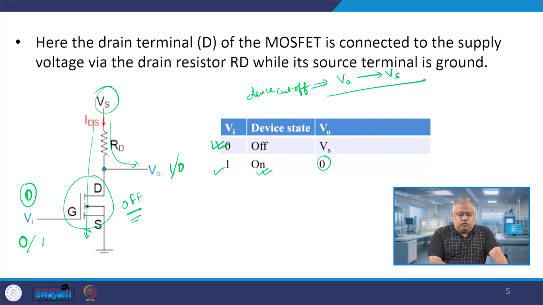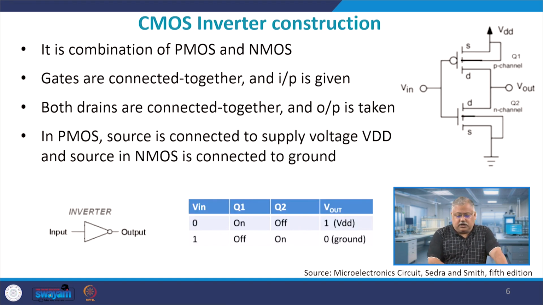Now, let us come to the CMOS inverter construction. Let me come to inverter construction and explain to you. It looks complicated, so I will explain using a simple other figure here. So, let us look at a CMOS inverter, and this is what it looks like. This is my VDD, this is my output, this is my input, this is my source. So, this is the source, drain, drain, source.